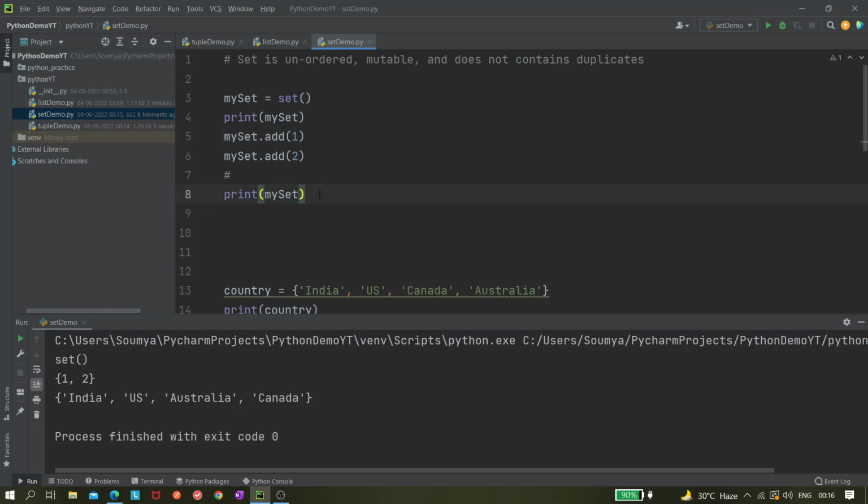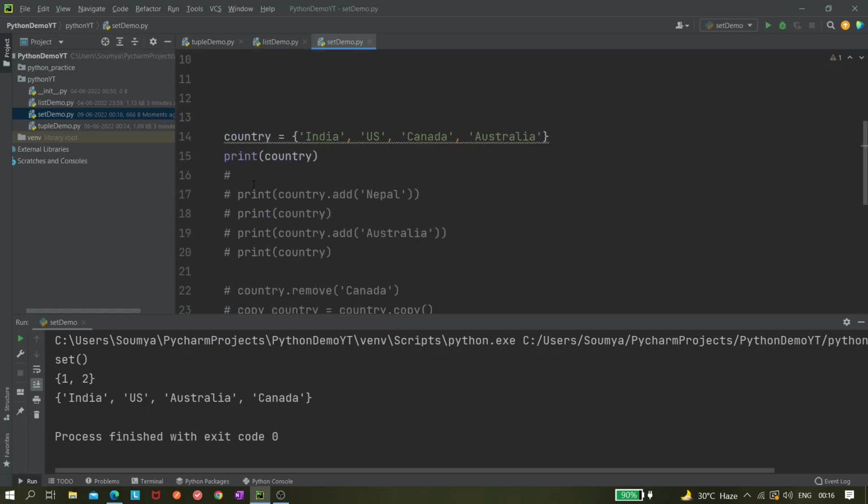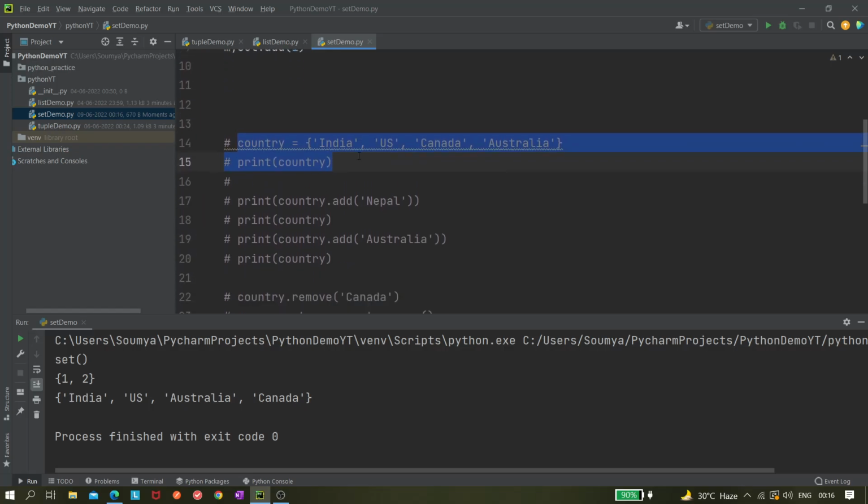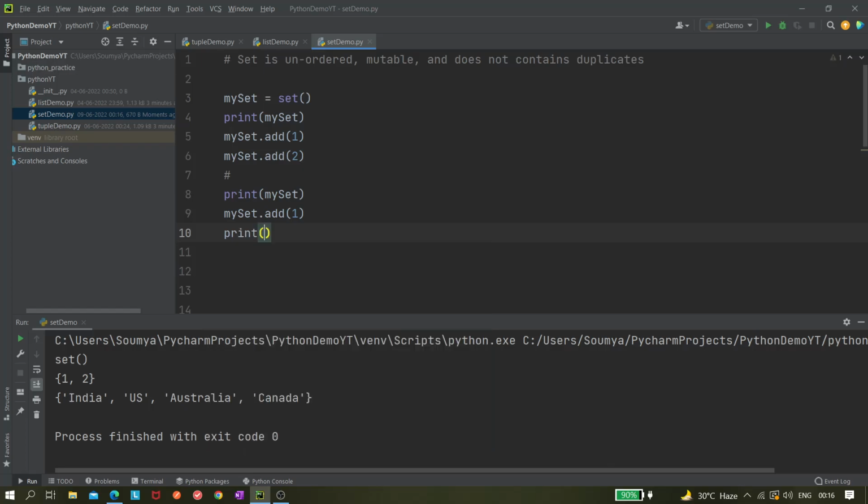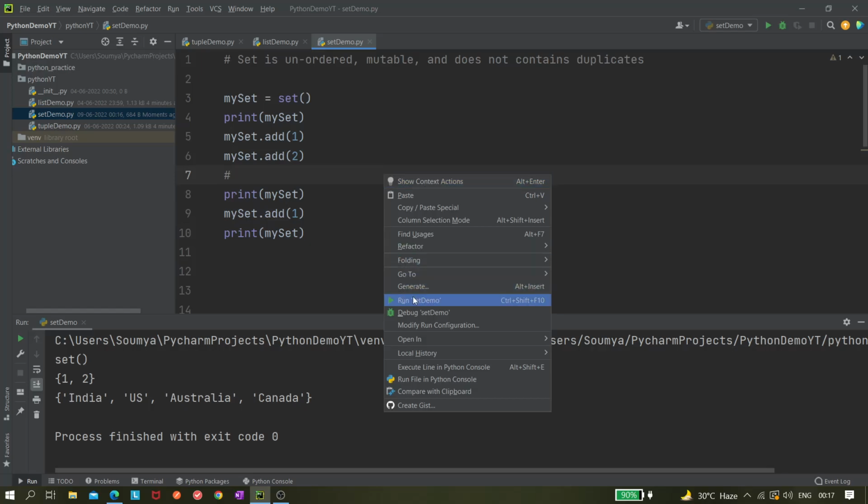Now what if I want to insert 1 again? So my set dot add 1, and let me just comment it. And now if I print my set, so what should happen? As we know, set doesn't contain duplicates, right? So if I'm adding one again, it should not allow it to add, right? So this mySet.add, is it also returning something? I mean, it returns a boolean. Okay, so we can check it. In some other language, in Java, I know it returns a boolean, but in Python, I think it's not returning. Okay, that's fine. Let me run it and show you what is happening.